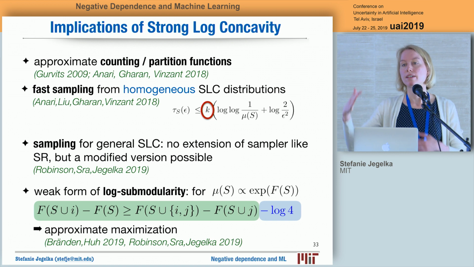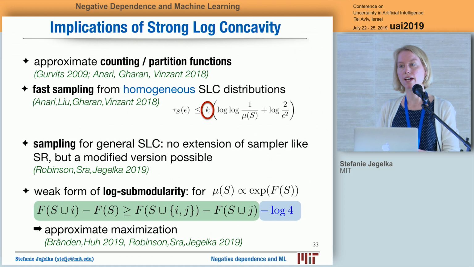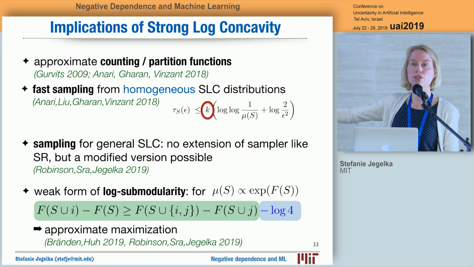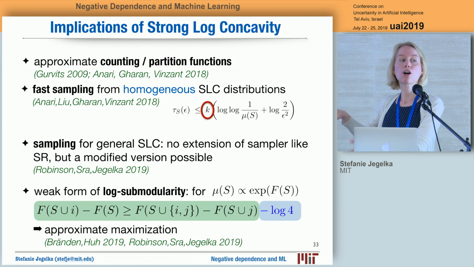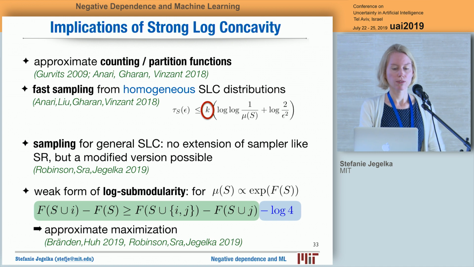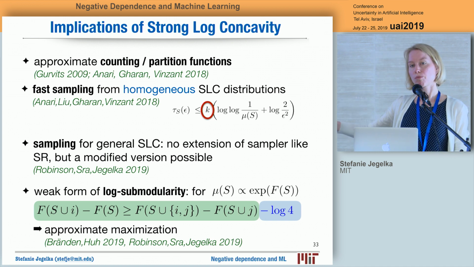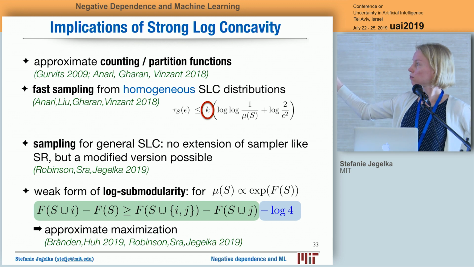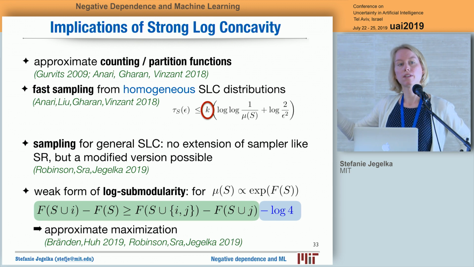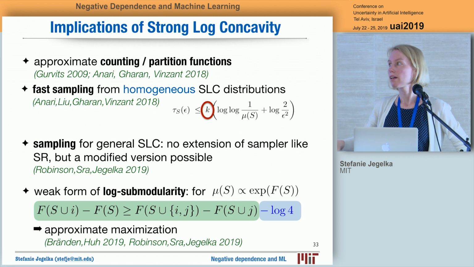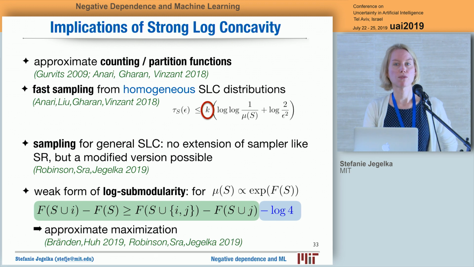So these are the two ways that it's somewhat weaker than the previous conditions we had, but you see it's still very closely related. Like an approximate version of this homogenization thing I did, an approximate version of the diminishing returns, so you can get approximate versions of the optimization results. So that's the last one. This class of distributions has recently gained a lot of attention because, using this strong log concavity property, several open questions were answered in theoretical computer science and mathematics. There's a lot, I think, to be explored for machine learning too here.